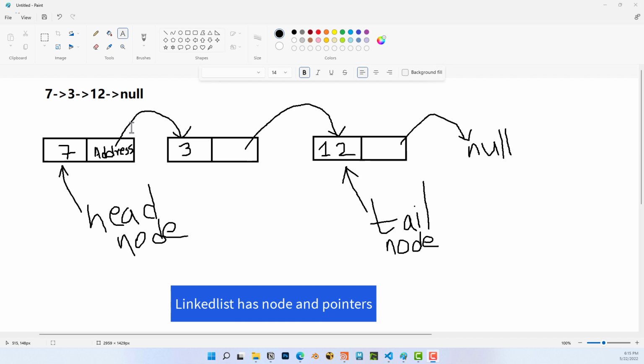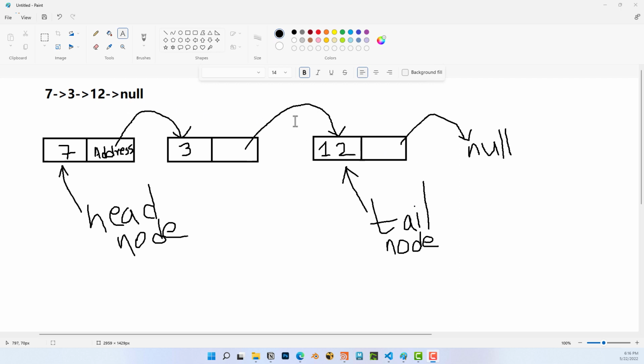Each element in the linked list is called a node. For example, I have the elements 7, 3, 12, and if we were to put them in a linked list, then the element with 7 would be the head node because it is the starting node. The element with 12 would be the tail node. The very last thing the linked list does is point to null, which describes the end of the list, and that's how we know that the node with 12 is the tail node.